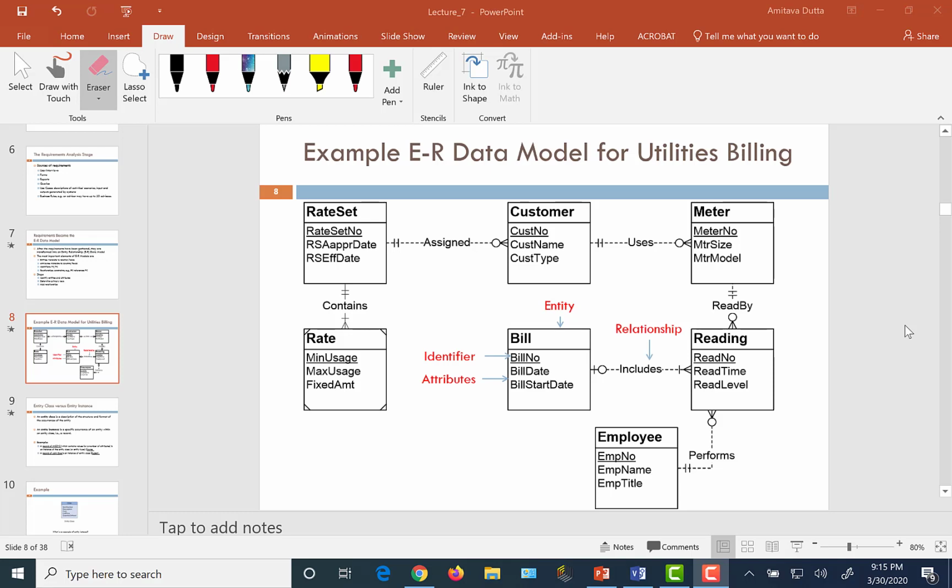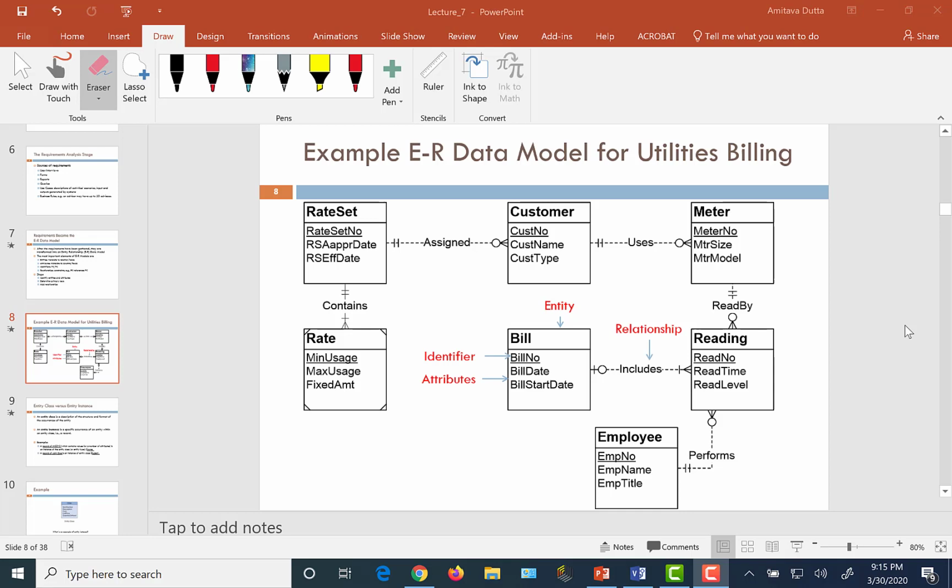Okay, in the last few classes, we have seen how to do conceptual data modeling, and in particular, we have taken a look at how to represent a conceptual data model as an entity relationship diagram. And in beginning with this tutorial, we will see how to use a piece of software, namely Microsoft Visio 2016, to represent these entity relationship diagrams.